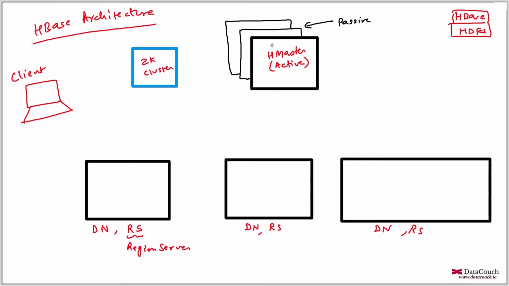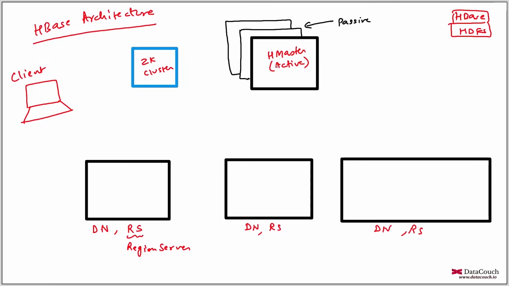Now zookeeper cluster is basically having certain responsibilities, and in general I am just writing one specific role of zookeeper, but there are many other roles of zookeeper. So when we start this cluster, first of all we will always start zookeeper. Once it is started, we will start the HBase master. So when we start the HBase master, these three HBase masters will try to get the role of active HBase master.